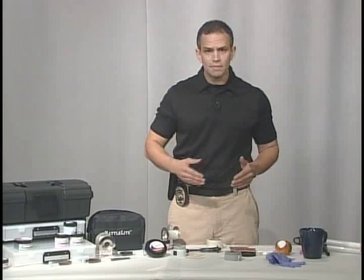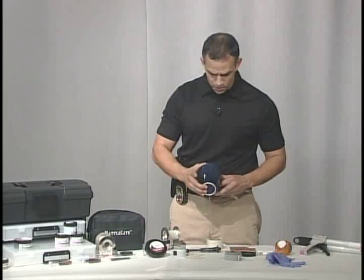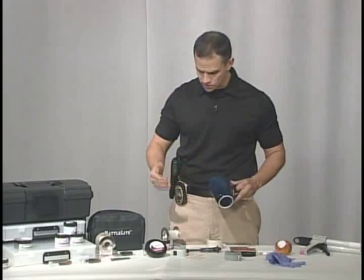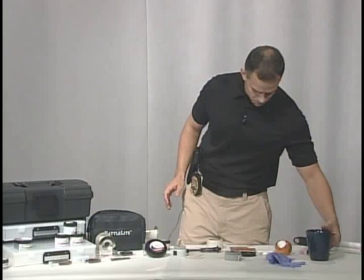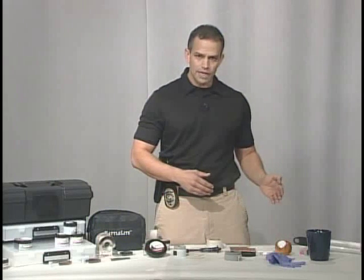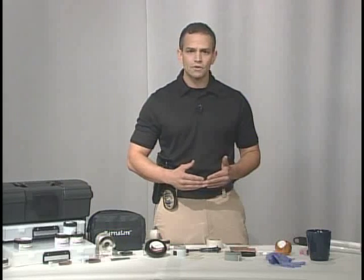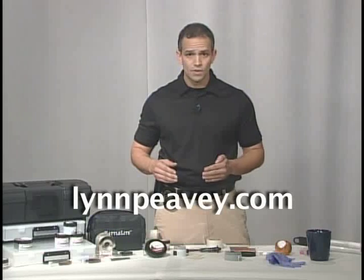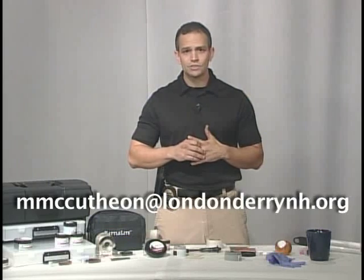As I've stated before, you can use your magnetic powder on smooth surfaces as well. We did our cup here with the lighter gray powder instead of the black — it's a smooth surface, so you can use a regular standard tape or a hinge lifter. Now we've processed our products and we're ready to send them to the lab. We used different techniques using the diff lift tape and the Accutrans. The best advice I can give is to practice — practice using your magnetic powders and your different techniques of lifting and you'll be successful. You can catch more tips and tricks on lindpv.com, and if you have any other questions, you can email me at mmccutcheon@londonderrynh.org. Thank you.